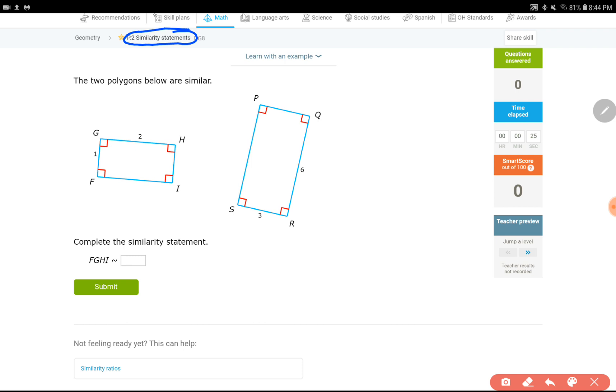It's all about figuring out what sides go together, what sides correspond to each other and then putting them in an order. Here, all I have to do is figure out what side corresponds to FG. FG is the first and second letters, so I'm going to build my first and second letter. Over here, FG corresponds to SR. We could also use PQ. It wouldn't matter because they are equal anyways. So I'm going to start with, let me follow the pattern, FG. Okay, let's say SR.